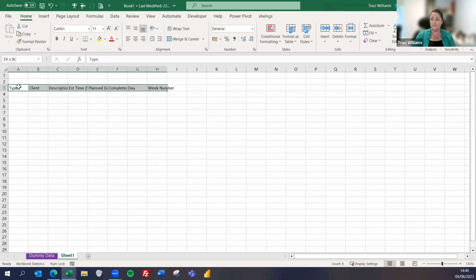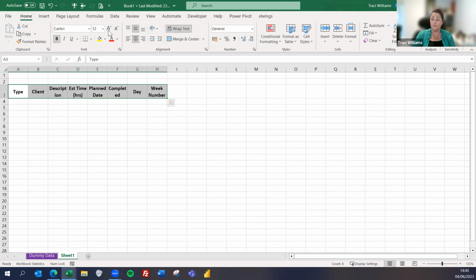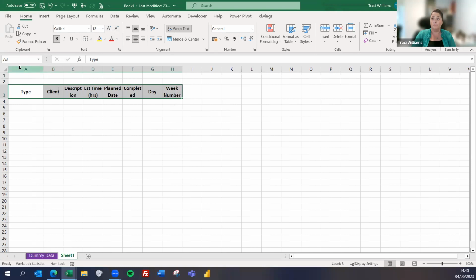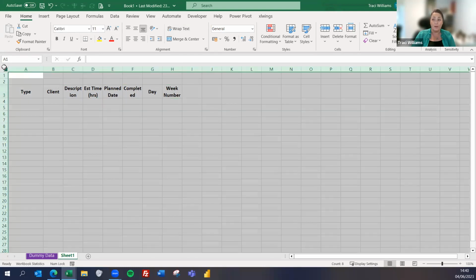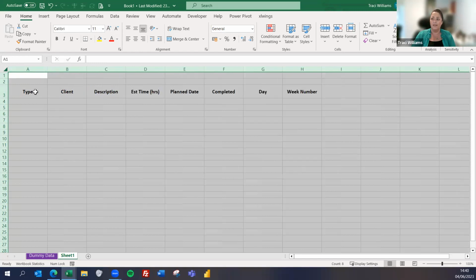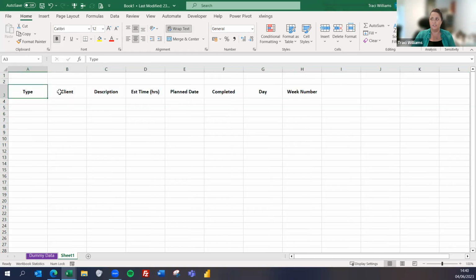I would then take these headers, so highlight all the cells, and I just format them so they stand out as headers. So I'd make them centered. I would wrap text. I would probably bold them. I'd probably make them a little bit bigger with a font. I would probably make the columns a little bit wider. So while all these cells are highlighted, I'm just dragging column A. If I now make them all a little bit wider, it makes them all the same width as each other by doing that. Okay. So now I've got that row there.